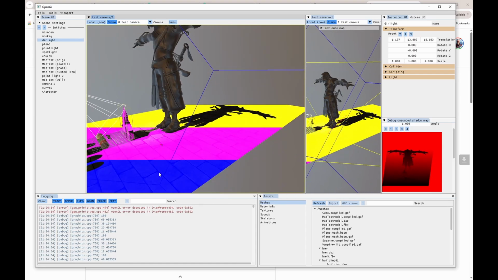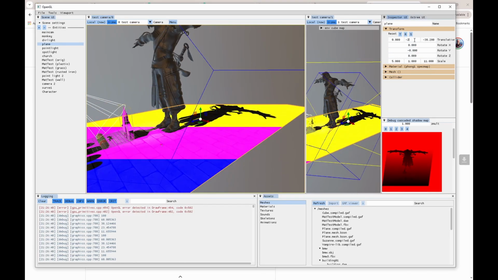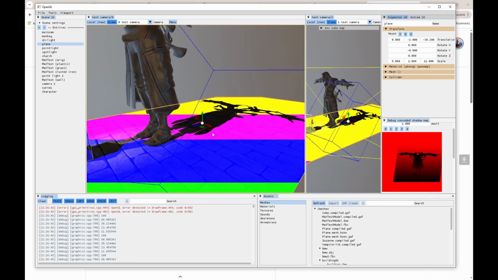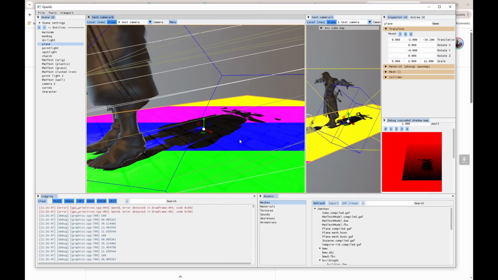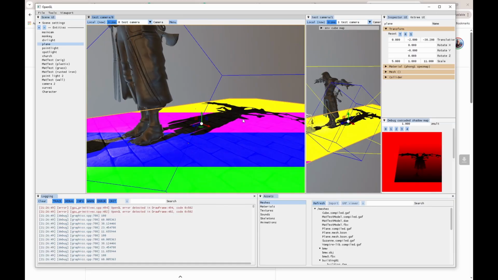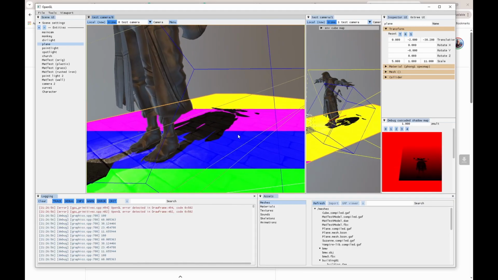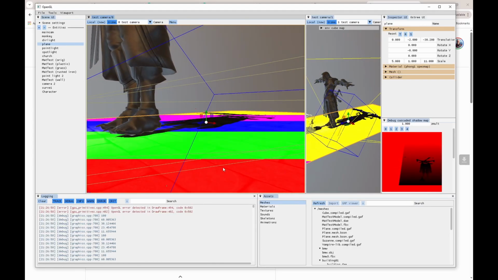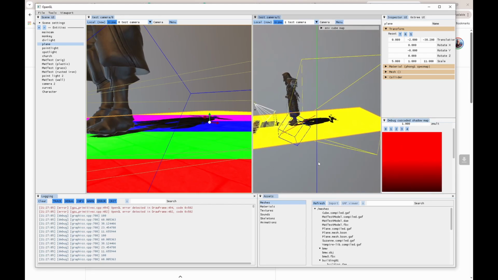This object on the bottom is a plane that is receiving the shadow, and its shader is calculating different shading levels depending on which cascade the fragment of the plane is on. Here each of the levels is color coded. The red is the first level of the cascade, so it's using this shadow map and this frustum to calculate the shadow.